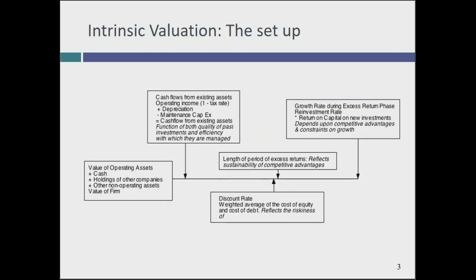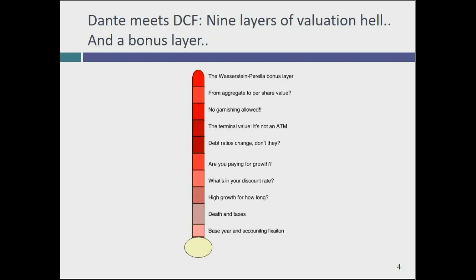So I thought I'd describe a process where I took you through the intrinsic value setup, because the setup is pretty simple. You take the cash flows from existing assets, you discount those cash flows back at a cost of capital, you come up with the value of the operating assets, you add cash. We've done this 100 times in the course. So what I will do is take you through a series of tests, and with each test, you get into a deeper layer of hell. There are layers of sins, right? We start with the small sins and we go deeper and deeper. Hopefully none of you, by the time you get to the deepest layers, are going to make the kinds of mistakes that will leave you there.